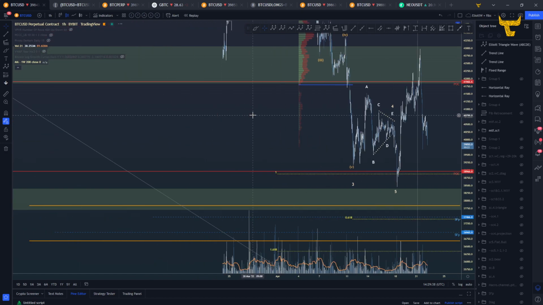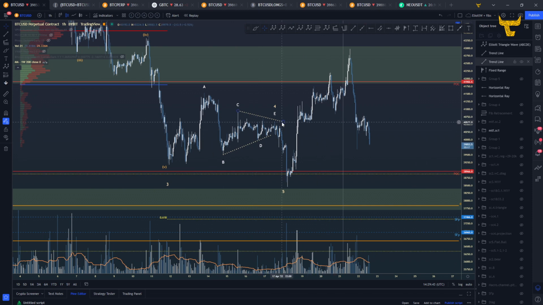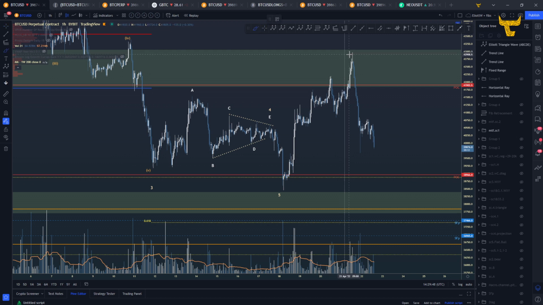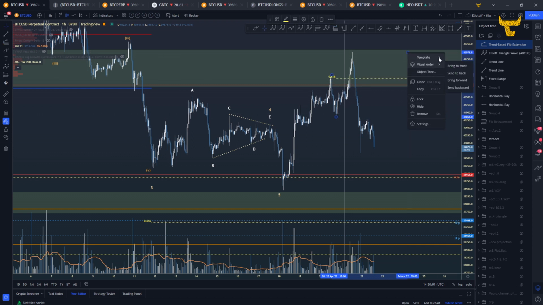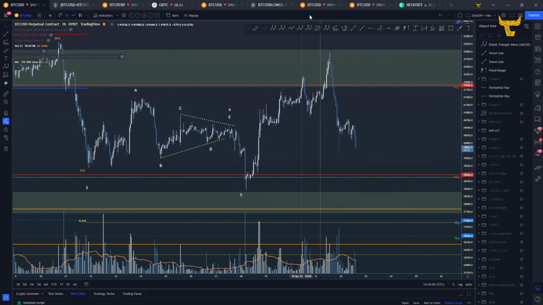So yeah, good catch from Jenny on that count again. I would say it's very valid. The thing is, now that we are seeing this move, unless we have maybe a flat here, it will be very much extended. So we will need to be able to read the corrective move here, and how it is right now, it's really looking impulsive.